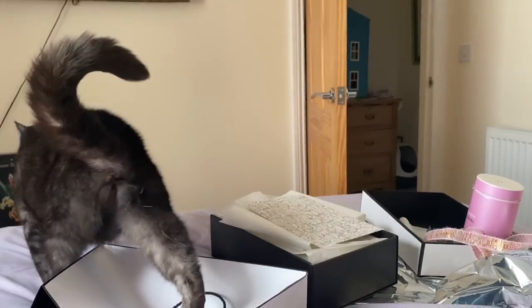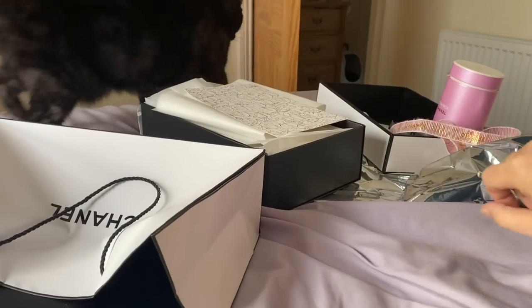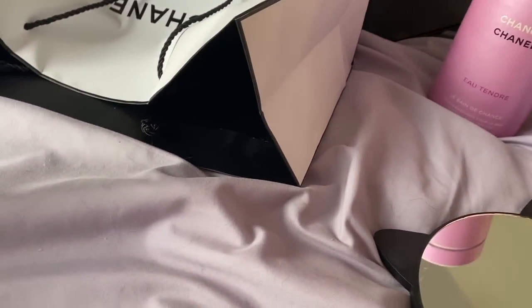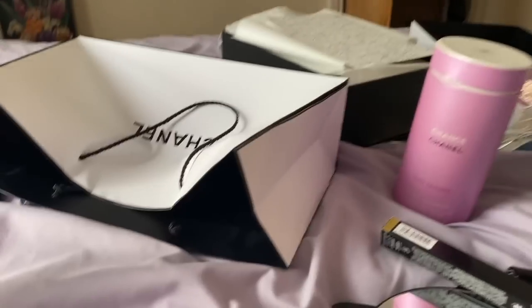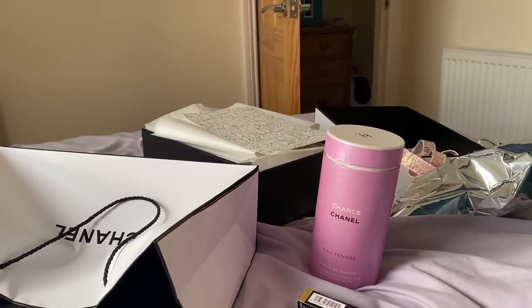Beast. So I've just been chatting to my friend Belle, who got me these birthday presents. The bath bombs, Chanel bath bombs, and posh mascara. But as you saw just then, Shizuma was loving the bag. But as soon as she gets on camera, she buggers off, typical. And this is the mascara. It's really nice mascara, actually. So thank you very much, Belle.